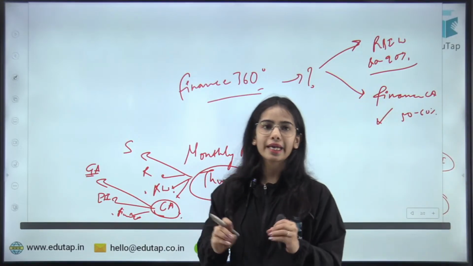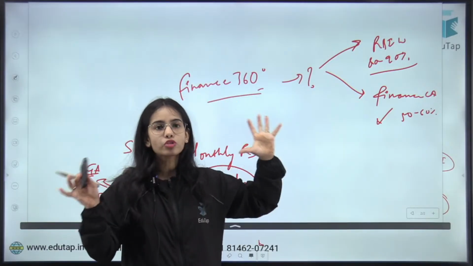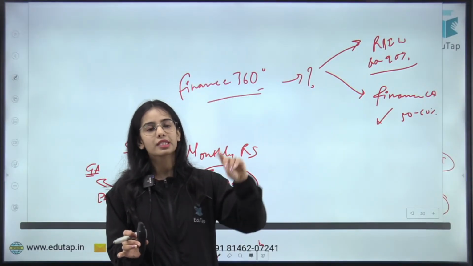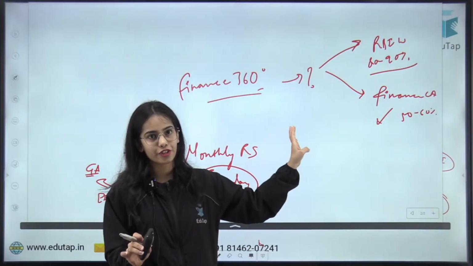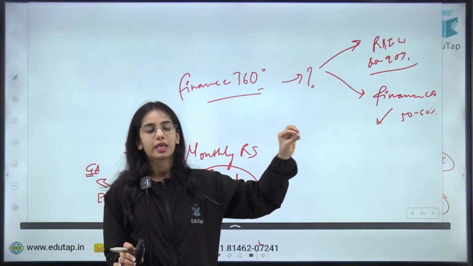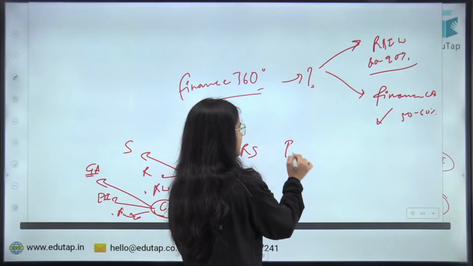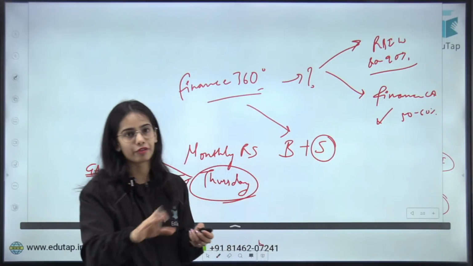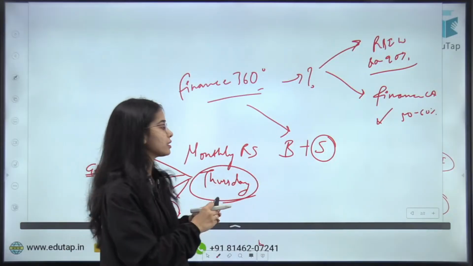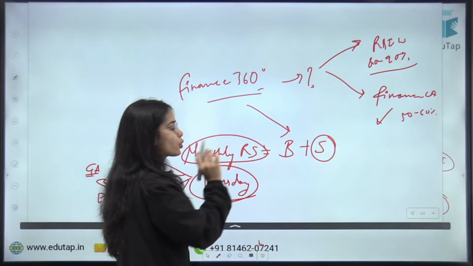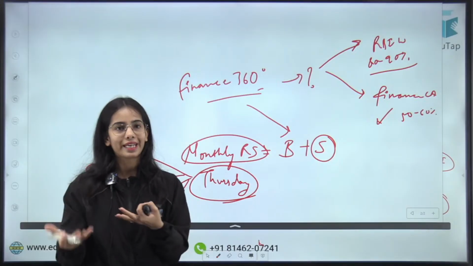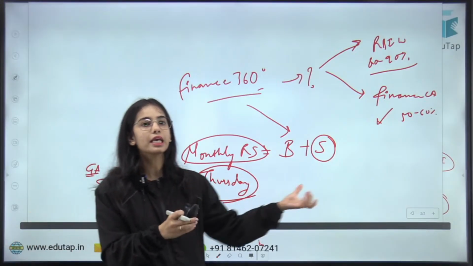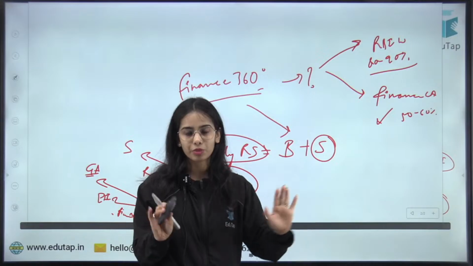So this is the idea: the most relevant, difficult topics are picked in the Finance 360-degree sessions. The smaller topics, as well as the big topics already covered in Finance 360, plus the small topics that are usually left out in Finance 360, we cover in the monthly revision session through the question format, so that you can get the practice as well as see what small topics came. I hope this is clear now.